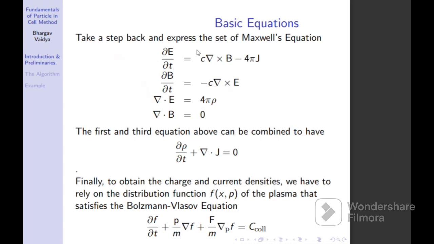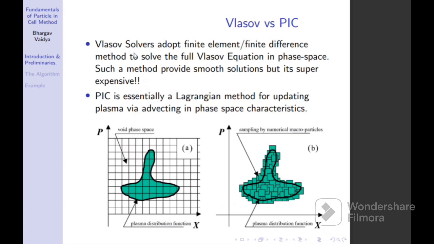So you can choose to solve this equation, which is a description of the distribution function. If you evolve this distribution function, you can compute the moments, for example the density, velocity, temperature, whatever you want. So you are free to solve this equation in 6D, and you get the complete description of the plasma. That's what Vlasov solvers do, and there are Vlasov codes in the community, especially the space physics community, which do solve the Vlasov equations.